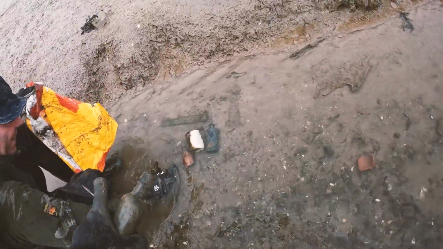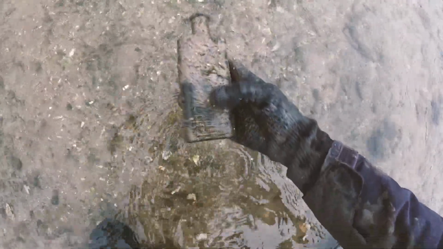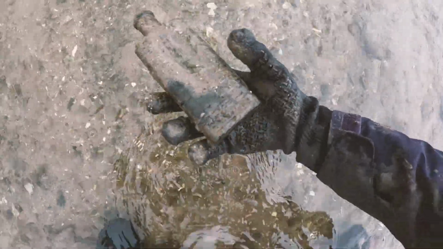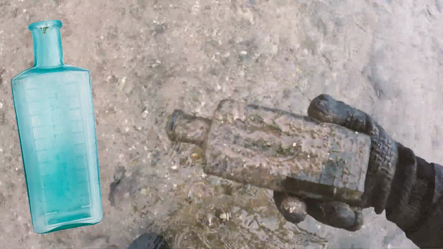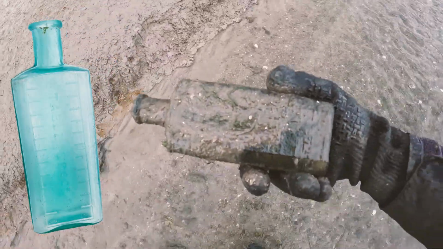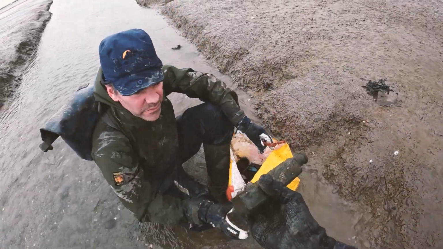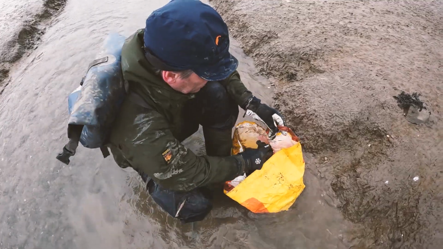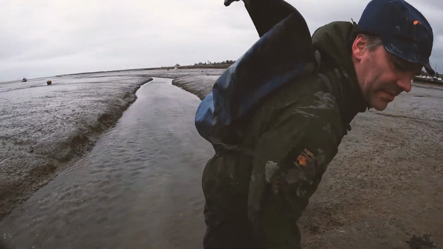I will wait for you, but I'm just gonna show the squad one find down here. Look at that. That looks like another chemist bottle. Ooh! And it is. I think that's a tablespoon. I can just see the measurement lines on there. I think it might be a lovely blue one. Another lovely one to go in there. Dad, another bottle for the bottle harvest. Ooh, lovely. Let's see if we can get some last minute belters.